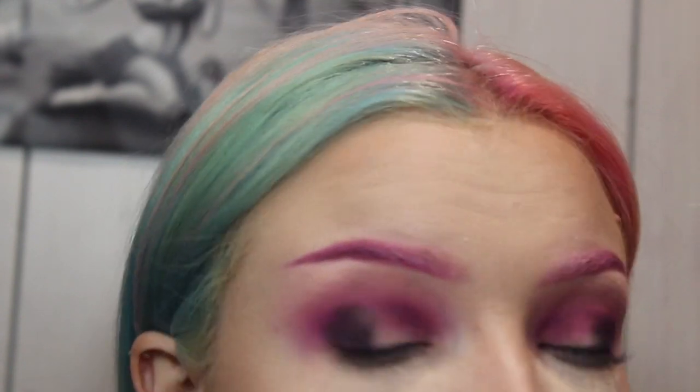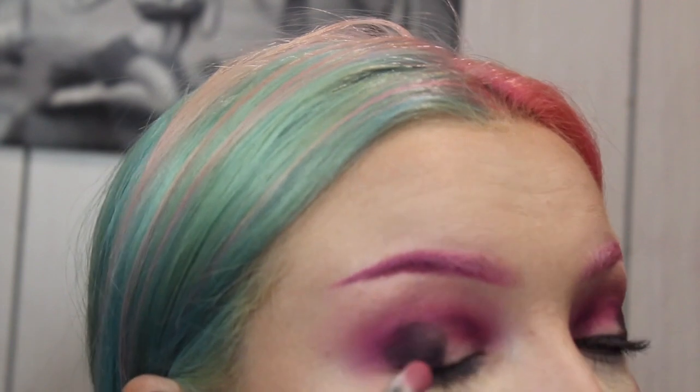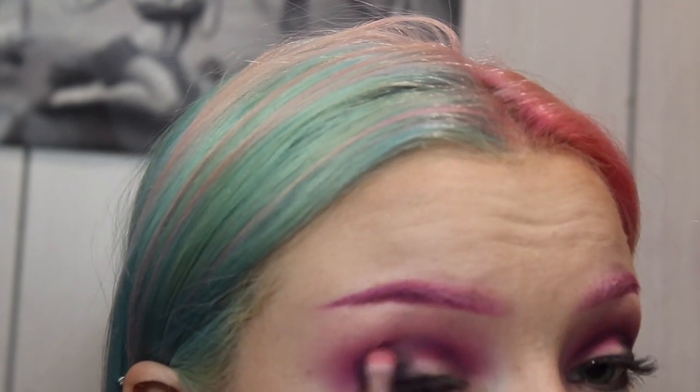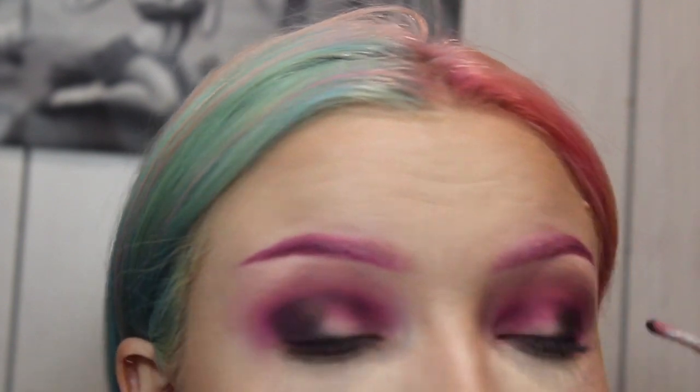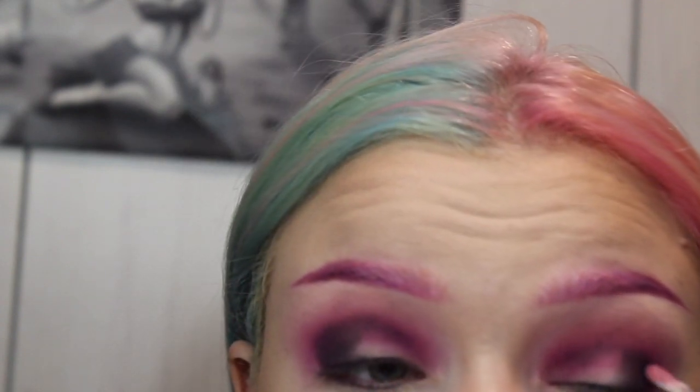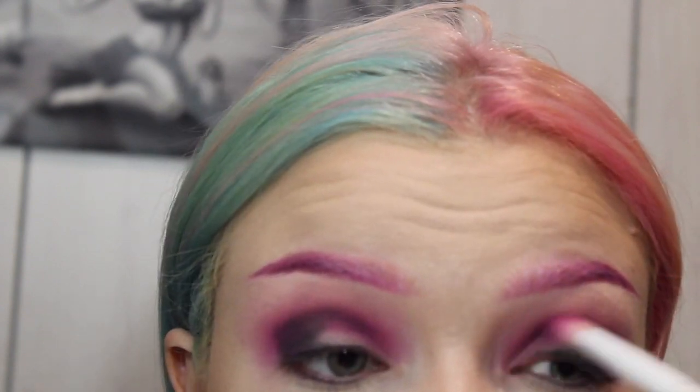And it's okay if I got a tiny bit above the crease because I am going to blend that out as well, of course. I'm actually going to take it and work it a tiny bit into the crease so I can really have a nice and deep dark crease area. I'm going to take this brush from earlier and blend that out now.